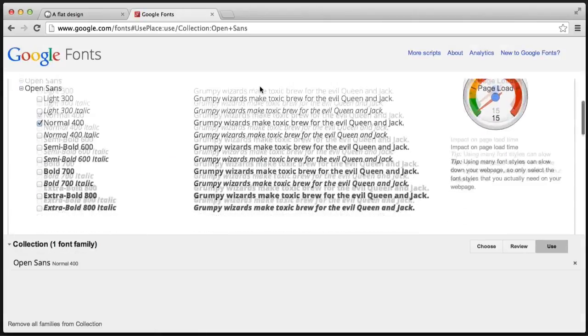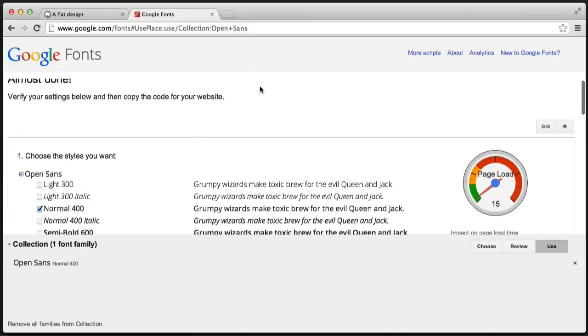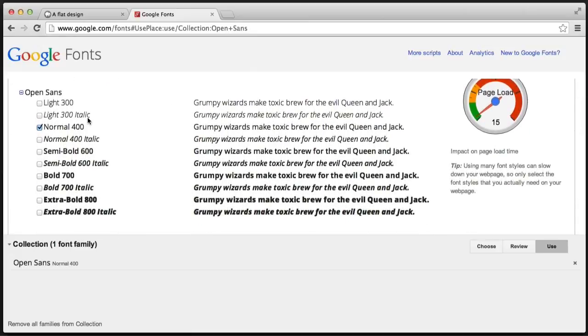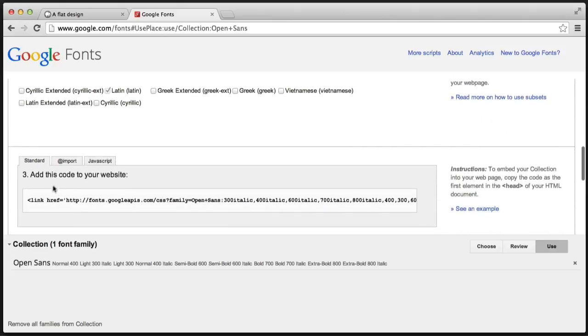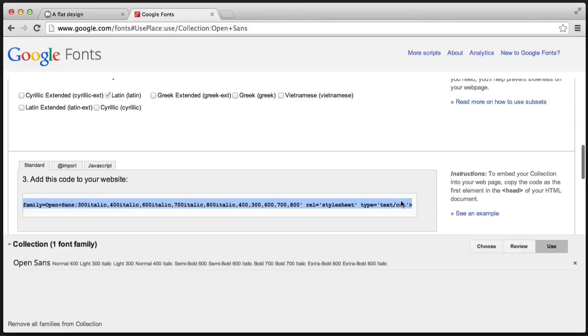So what this will do is give us the ability to choose what we want to include on the page. So what I'm going to do, just literally for the sake of this, so I can test around with things, is select every single one, because there might be cases where I want to just play around with the look of things and include all of these. What we can then do is go back and refine what we don't require. So the standard method of inclusion is just putting a link in here. It's a sort of style sheet link, or not a style sheet link, but a link to this font.